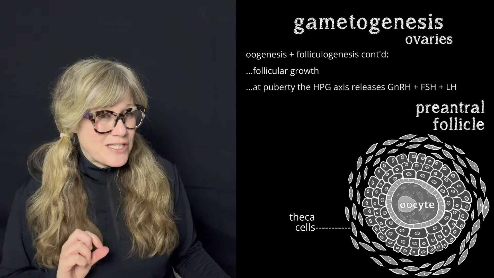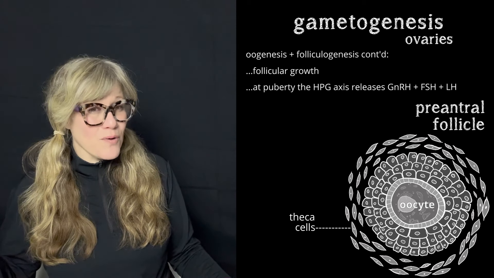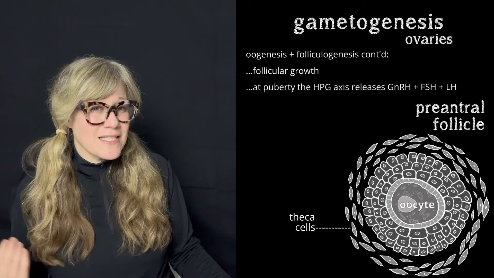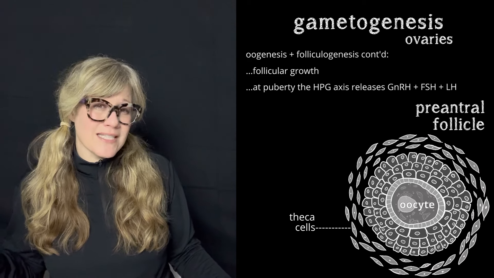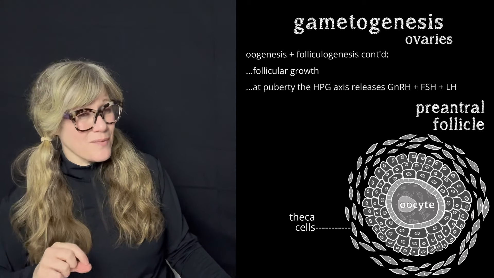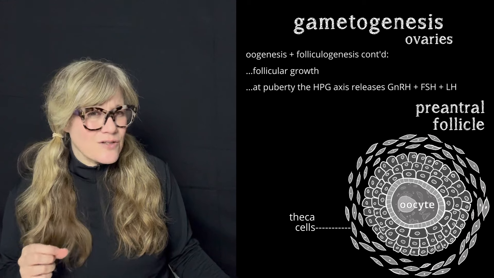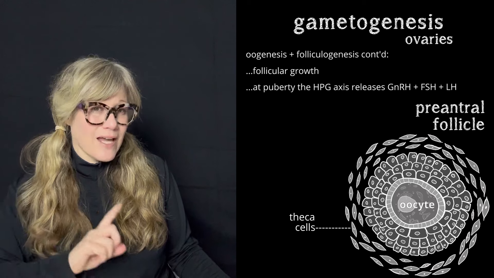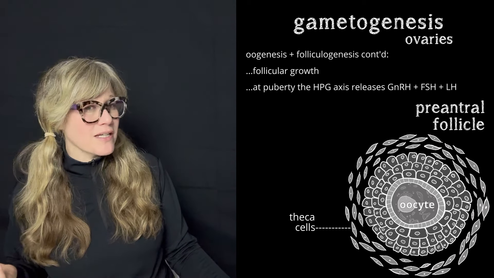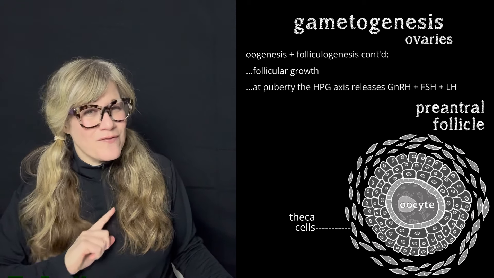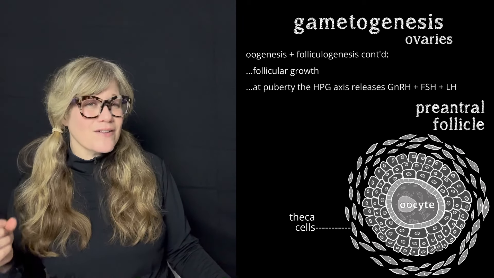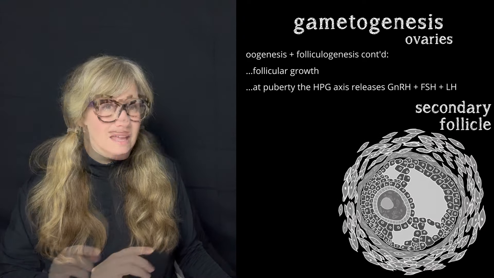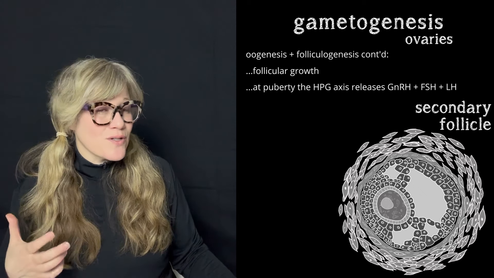It's not entirely clear at which stage the follicle goes from intra-ovarian regulator-dependent growth to gonadotropin-dependent growth. There is some evidence that FSH begins influencing growth during the pre-antral follicle stage as the granulosa cells develop FSH receptors, and also evidence that it isn't until the next stage that the follicle becomes less reliant on intra-ovarian regulators and more reliant on gonadotropin hormones. Once the follicle has a fully formed theca interstitial cell layer, it shifts from a primary or pre-antral follicle to a secondary follicle, and it can start producing estrogen.